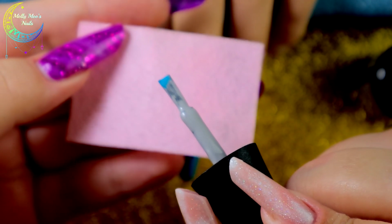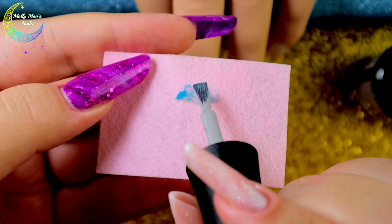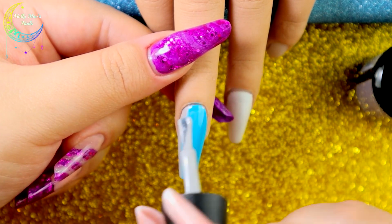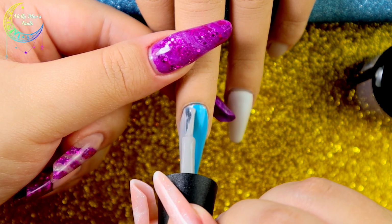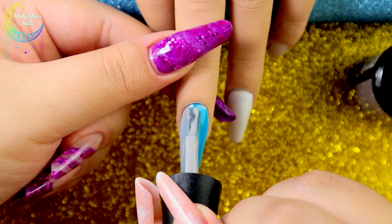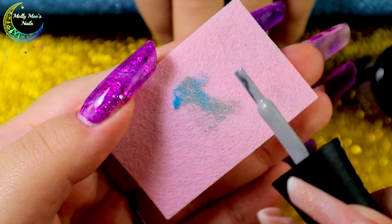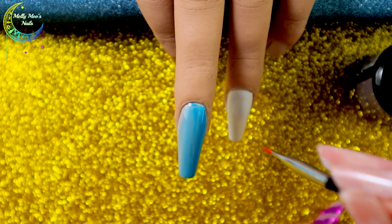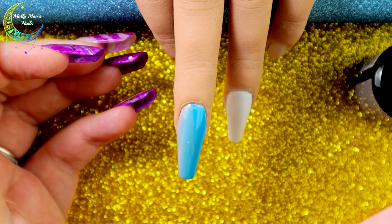And now you can see there's some colour on the brush, so I just make sure to wipe the brush before putting it back into the bottle. Get some more colour on the gel polish brush and start swiping again. Again, I'm just going to wipe the brush on the pad to remove the blue polish off the brush. I'm going to cure that in the LED lamp for 30 seconds.